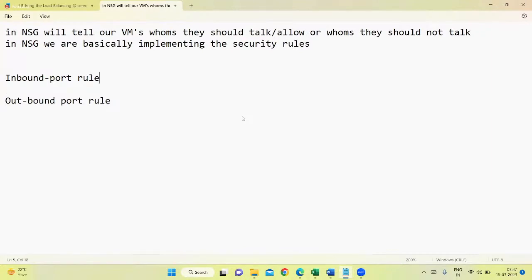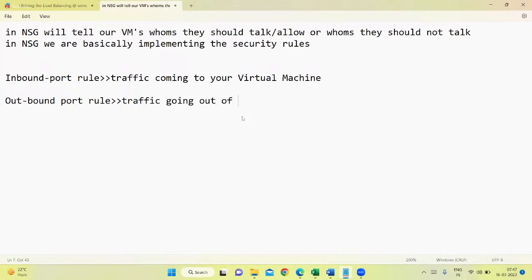Inbound port rule is what, guys? Inbound port rule means traffic coming to your virtual machine. Whereas outbound port rule is traffic going out from your virtual machine.